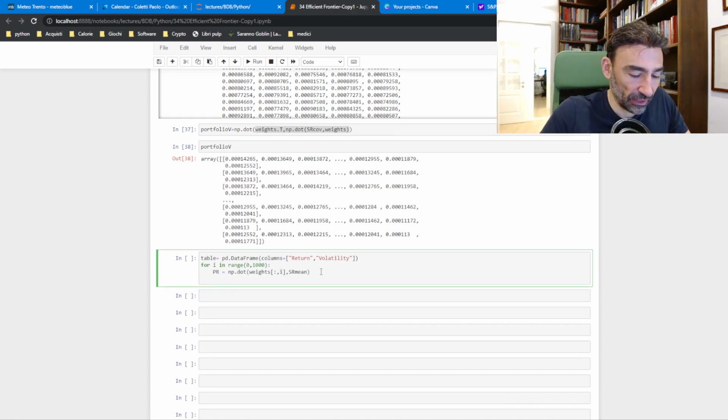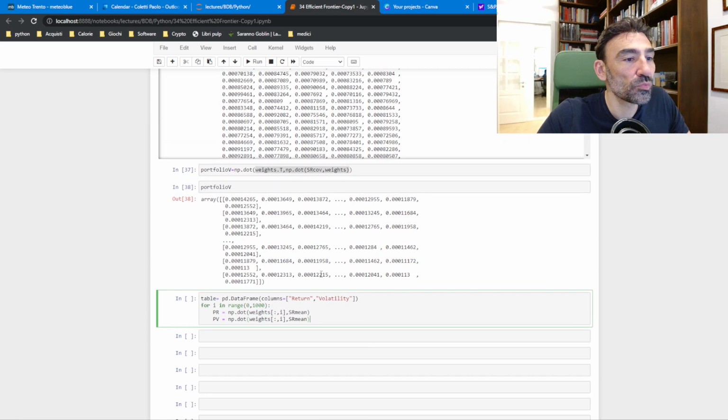And portfolio volatility equal, and here something similar, but here SR cov and another numpy dot of weights of column i. Okay, this should work.